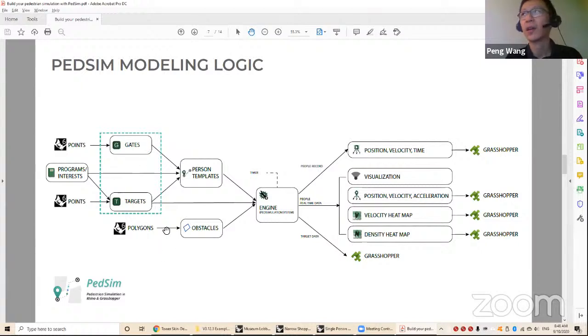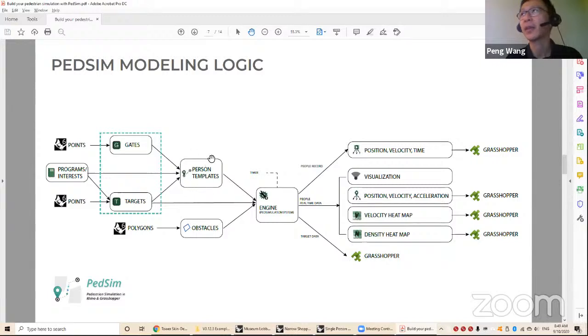The gates and targets are very similar objects. From the gates, targets and obstacles, you will form the map, but you will also need to inform the user about the agents. That is done through the person templates.